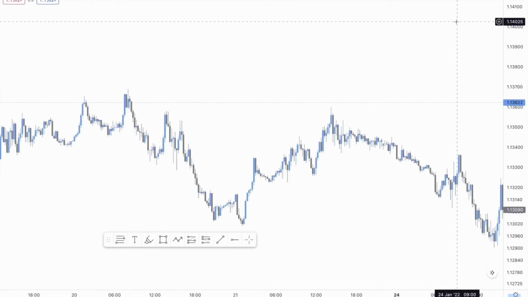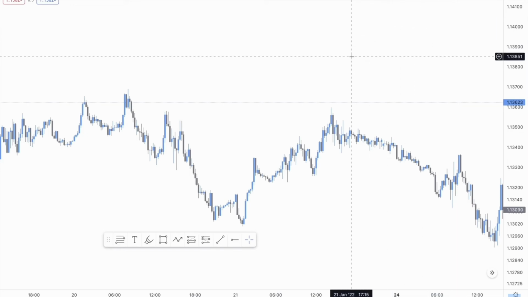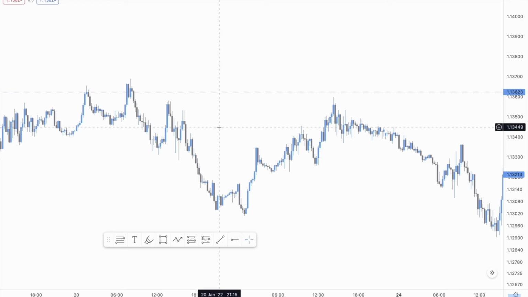Okay guys, so now that we've just been over supply zones and demand zones on a drawing, we're going to jump onto the live chart like I have done. We're just going to look at some supply zones and some demand zones. We'll mark them out to just kind of show you what I mean when I say what a supply zone is and what a demand zone is, okay?